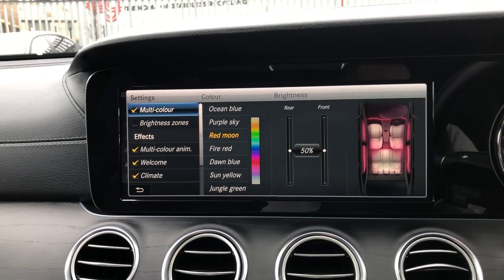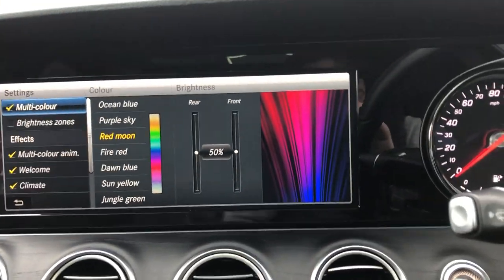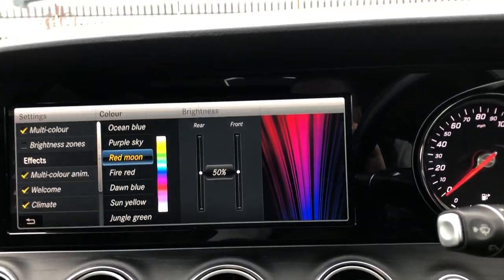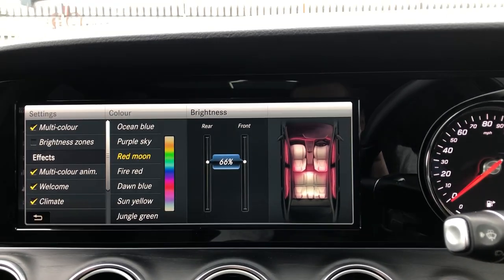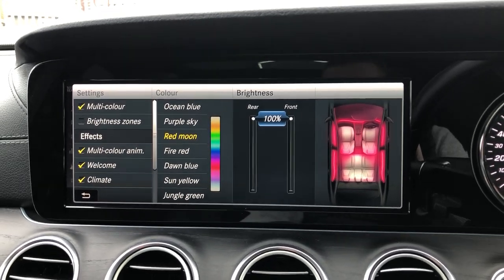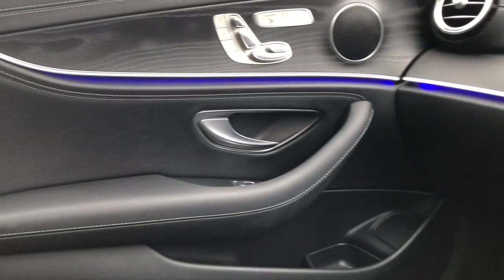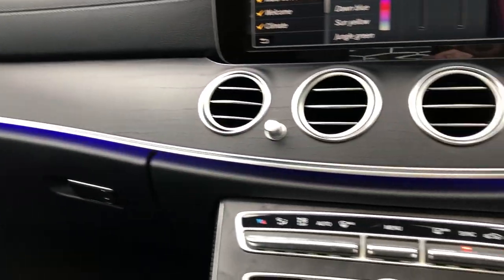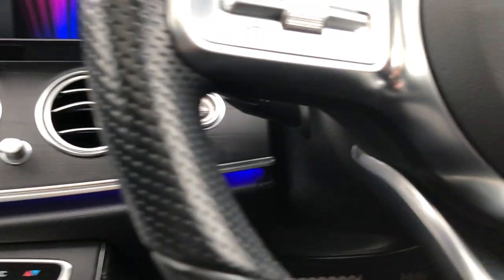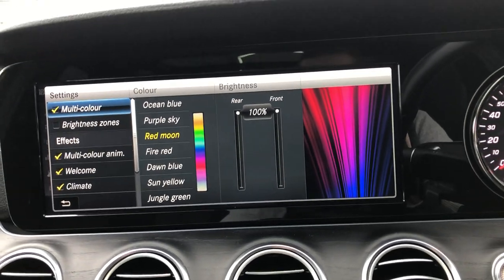Yes, it's the multicolour ambient lighting — all the way under the trim you'll see gorgeous LEDs. At night, there is absolutely nothing better than a Mercedes-Benz lit up at night. Truly fantastic. And as you can see now, ambient lighting has kicked in. Not only do you have single colour, you can have dual colour as well — lots of different options, and it does look really smart.